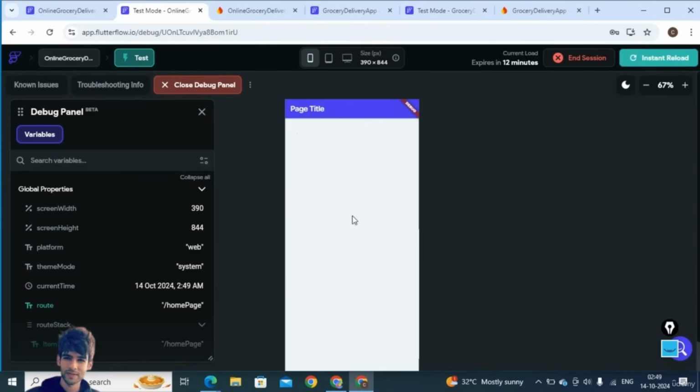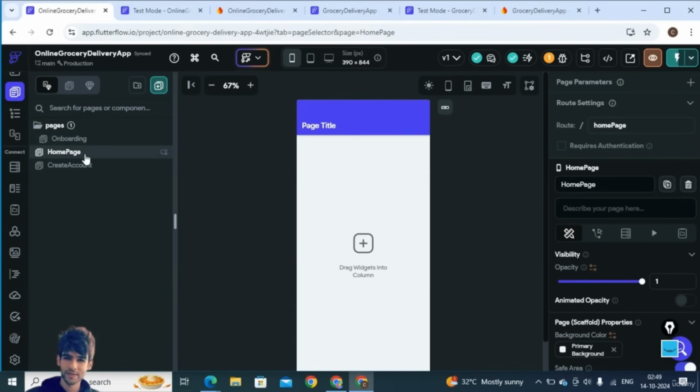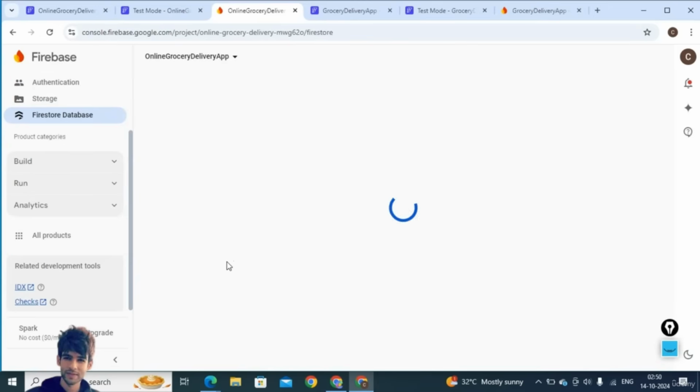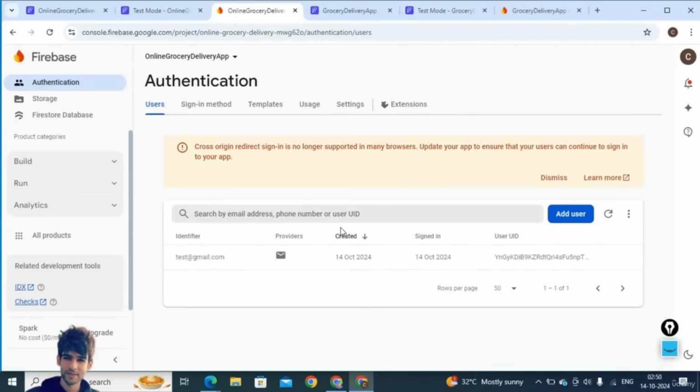Okay, now the create user account is now created, and we are back to our home page, which is this page. Okay, this home page, which we are going to design in our next episode. So let's see inside Firestore database users collection is created or not. Yep, users collection is now created. We have all the details of user test. Okay, all the ID like UID, this UID and the authentication ID is matched here.